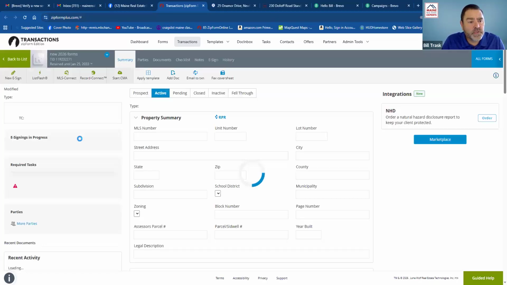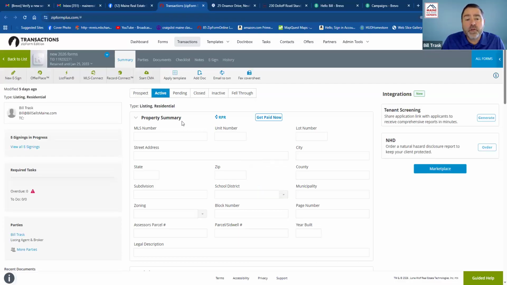So I'm just going to jump into this transaction for a minute. When you jump in a transaction, right here at the top is where essentially you, the agent, control some, but not all, of the statuses. Essentially, you're going to decide if a transaction is in the prospect stage, the active stage, the pending stage, or the inactive stage. Only Shelley moves transactions to close, so please don't ever do that because there are certain steps that we have to do on our end before a transaction is moved to close status.